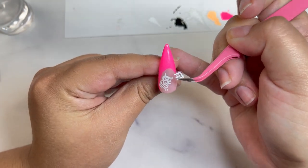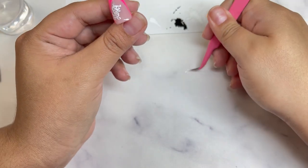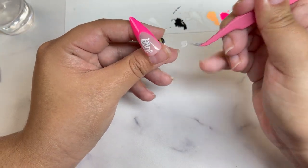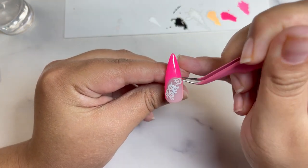Okay, so this is done, and the B and the A are done. And now we need to do the D. So in the picture that I sent hubby, these are pretty straight, and then this one was a little bit curved.